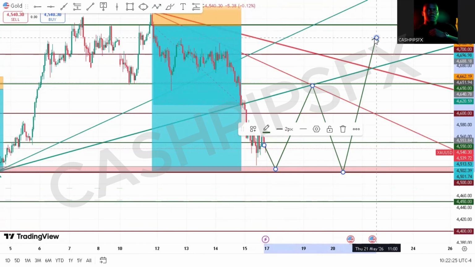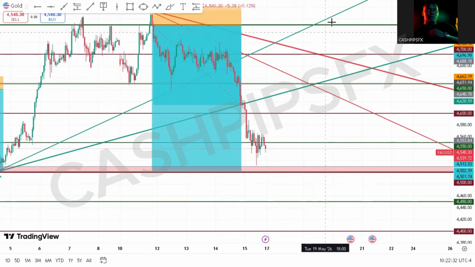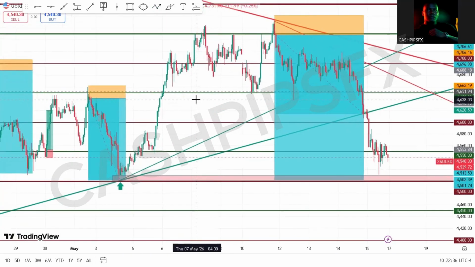Or we could have gold going to break above this area and then break above this trend, and then we're going to go above to be able to pick other trades that are going to go to the upside. But of course, every information that is going to be given to us next week, if that happens, we're also going to come and give out updates on what we are going to be looking out on gold.